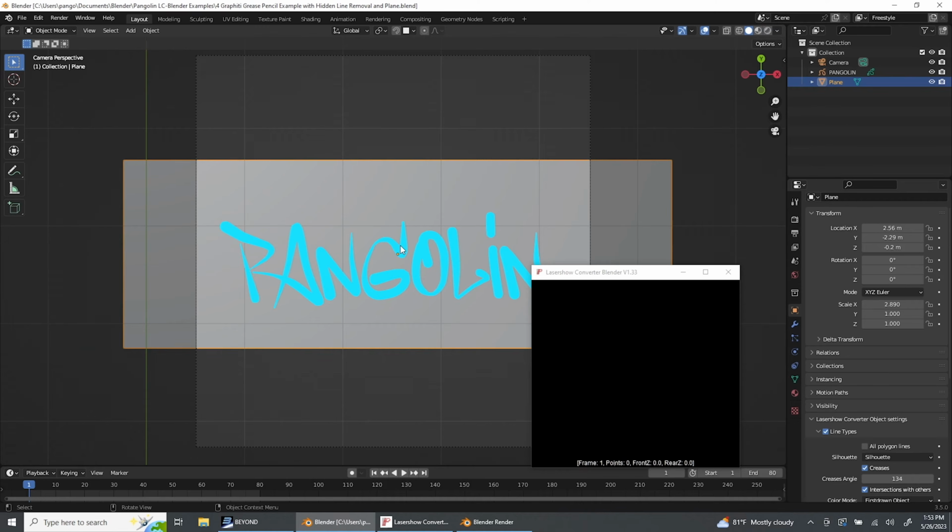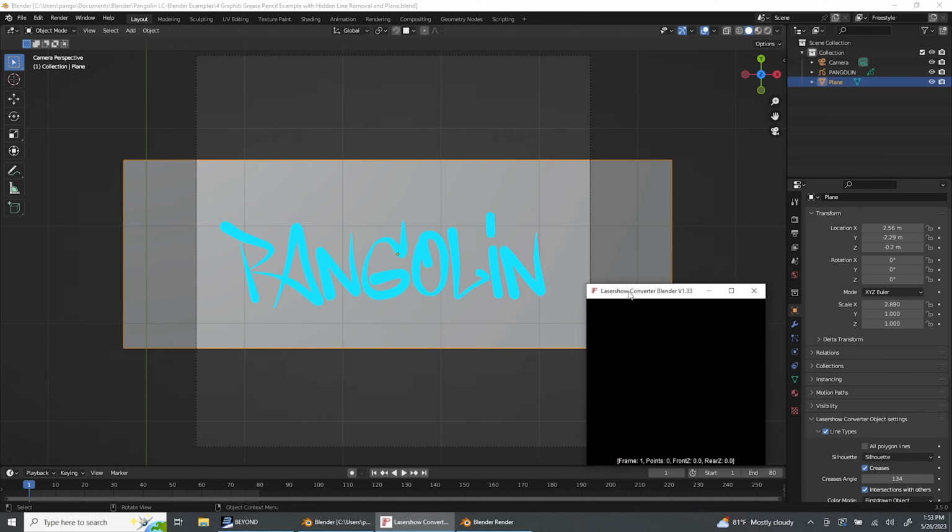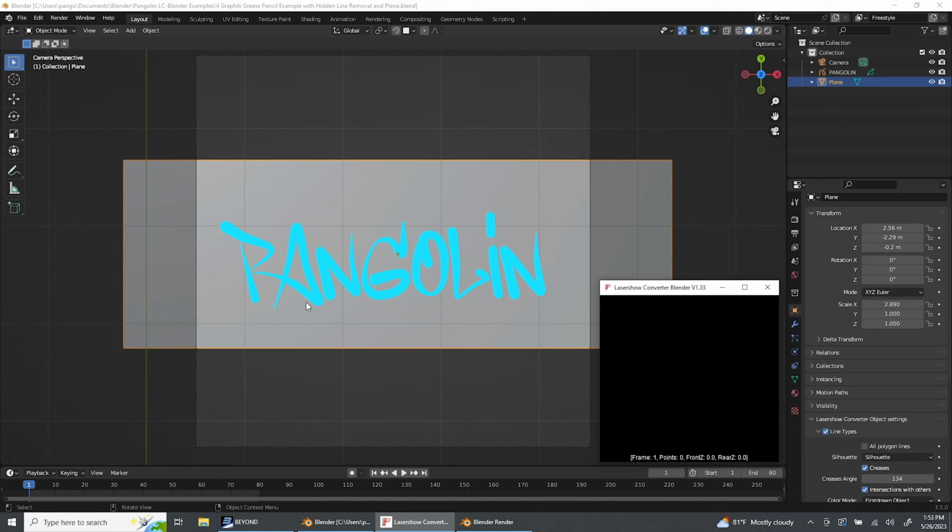All right, so moving along, what I'm going to be demonstrating now is something called Grease Pencil. Grease Pencil is a way to include 2D strokes and 2D artwork into the 3D environment of Blender. Now, one of the things that's so exciting about this is that the line width of these grease pencil strokes can be variable. As you see, this is a graffiti looking image, and the great thing about it is that we can carry this right through to beam brush, and that's what we're doing here.